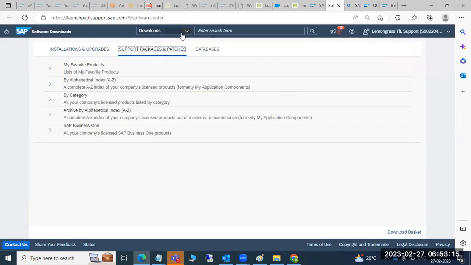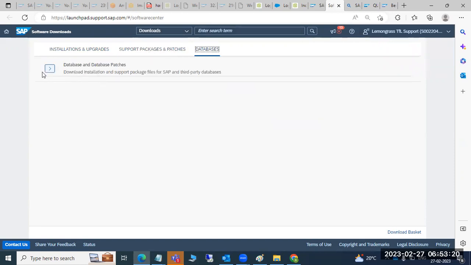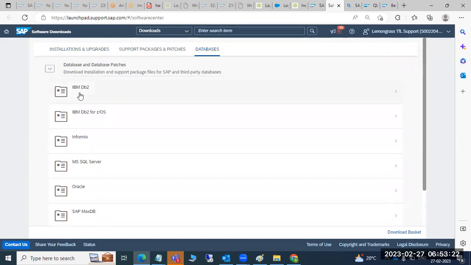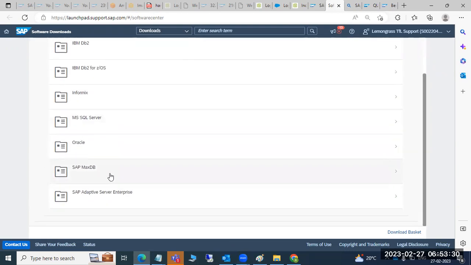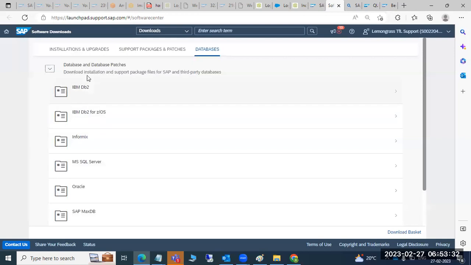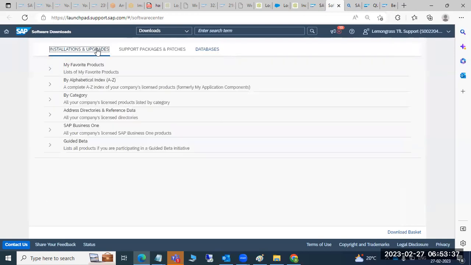After installation, we need to do some patching and maintenance work, so we go to that tab. Then databases: which database do you want to install? On top of which database do we install our SAP? It can be DB2, SQL Server, Oracle, MaxDB, Sybase, or HANA; all databases are available here. We can go inside and download it.